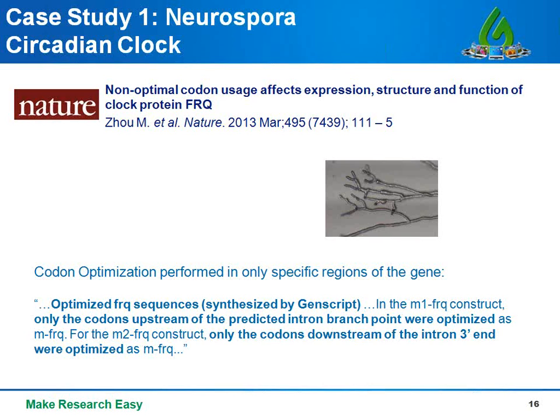So I present this kind of as a caveat emptor for codon optimization. Increasing the protein expression level does not necessarily increase the level of properly folded or properly functioning protein. But another reason I mention this paper is because in this case the researchers needed a few different constructs that were codon optimized only in specific regions, which is easy to specify when you request codon optimization from GenScript.